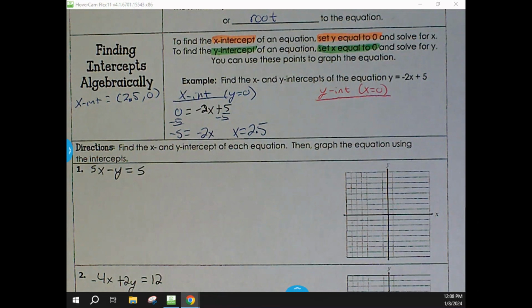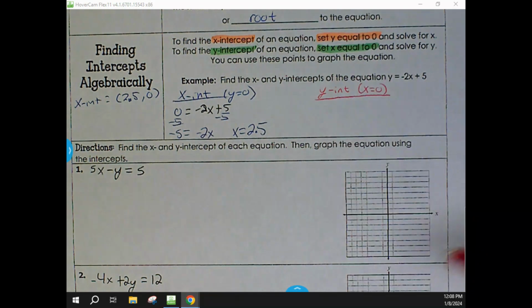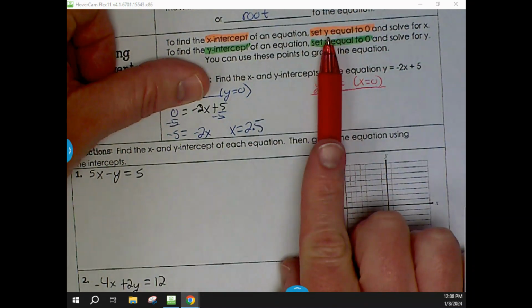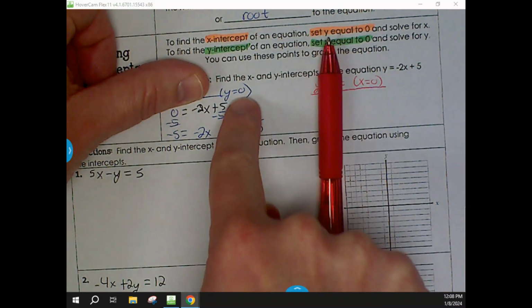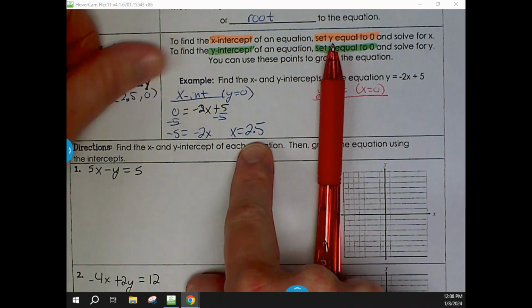Okay, and then we'll do the same thing for the y-intercept, but this time we're going to plug in x equals 0. Sometimes people say, I forget which one's which. If you don't remember which one's the x-intercept and which one's the y-intercept, that's fine. Just realize that one time you're going to plug in y equals 0, and when you do that, x is the only thing that's left, so that will make it the x-intercept.